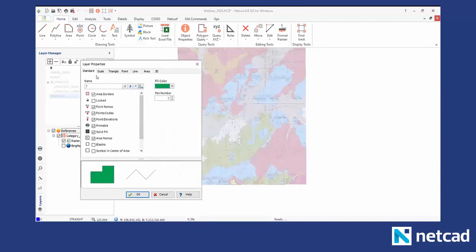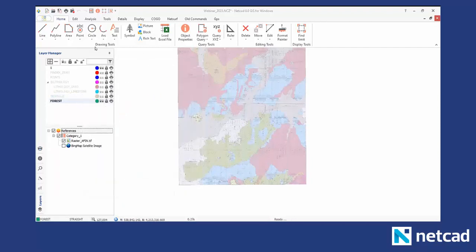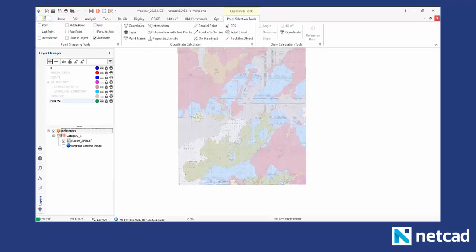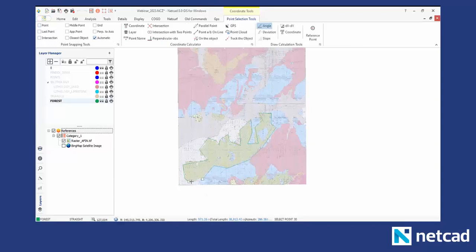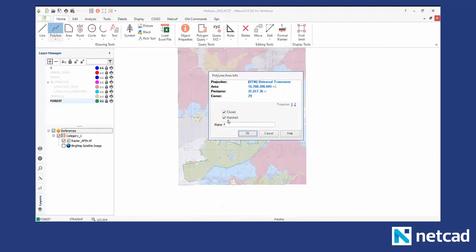It's another thing, forest. And maybe it's going to be roughly area drawing, but to give you an idea how we can make it. So let's draw the polyline. Let's say it's my forest area on the map, right? Catch the last point automatically. Okay, so this is my forest area.